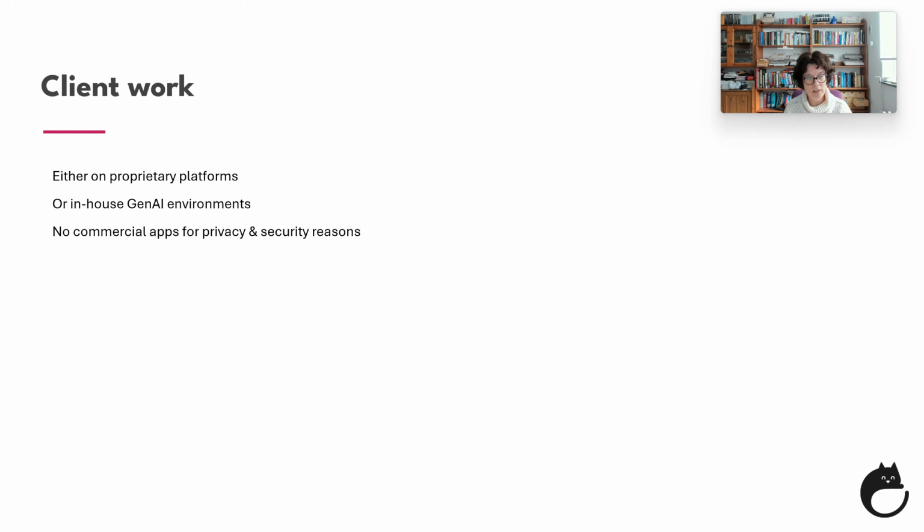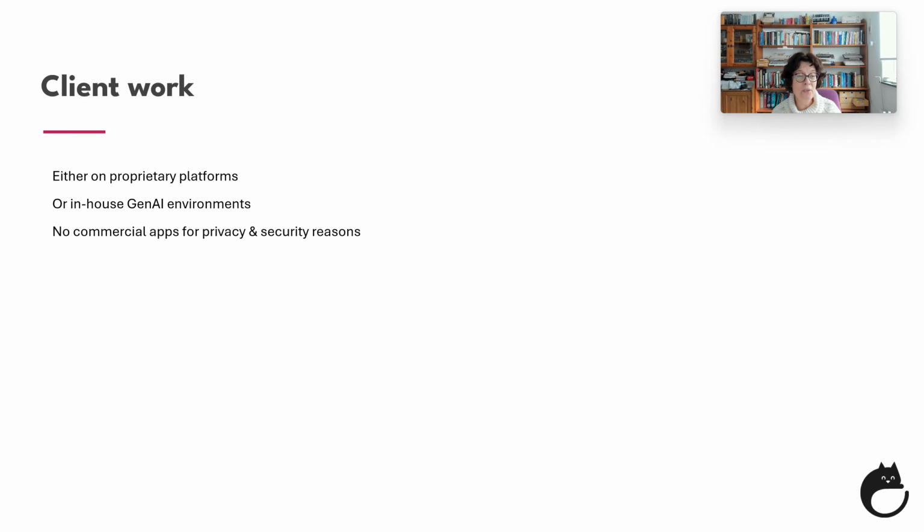My other type of clients, which are mostly startups and smaller companies that are experimenting with Gen AI, tend to have in-house Gen AI environments where they've built a safe experimentation platform, as it were, with some models available. It's usually quite code intensive, and that's where I'm typically part of either the development or the design team, product management team, and really help think out these apps.